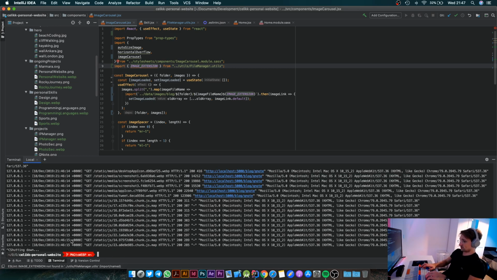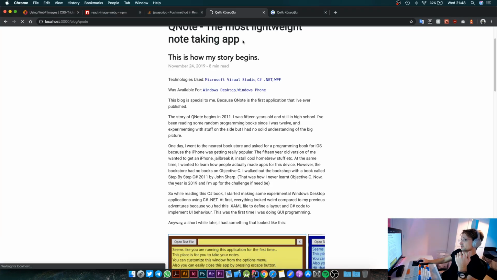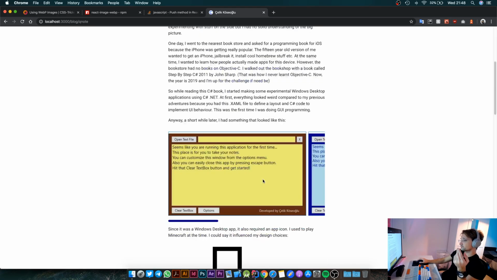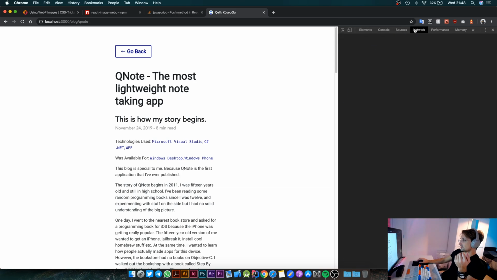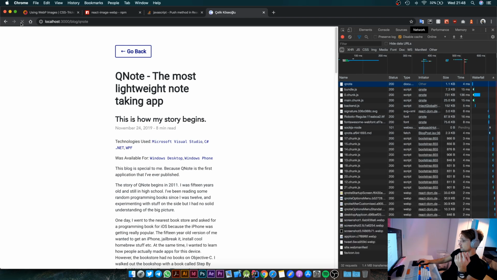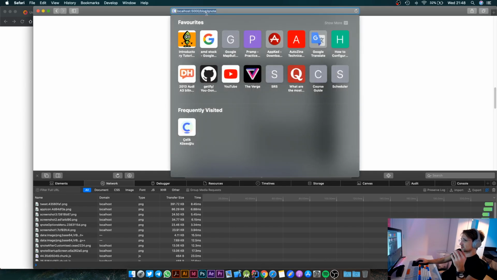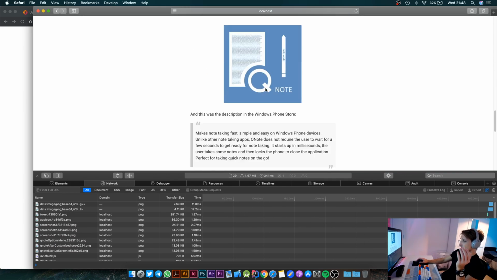So let's do npm start. We don't need to do a production build for this one. All right, let's start the website. All right, it works. Let me just verify if it still downloads 1.5 megs. Network. All right, it's down to 1.4 for some reason, which is even better. I have no idea how we managed that, but cool. And let me also do this to see if it still works. Yep, it does. It does. Okay.